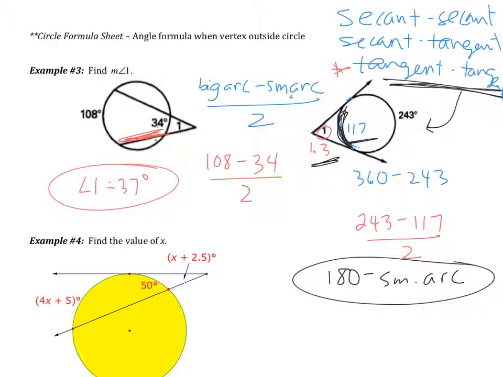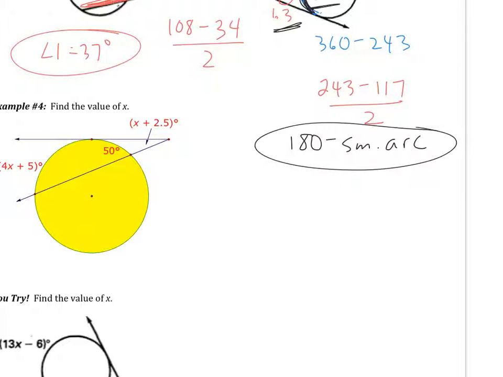Okay? So, to just kind of check for understanding here, if I were to do the following situation, here's a circle. Okay? Here's a tangent line. Let's make that a tangent so it touches. Tangent line so it touches. Okay? And if I were to say that this angle right here was 50 degrees, what's the measure of this arc? 130, because they would add up to be 180. Okay? And then you could always find the measure of the big arc by doing 360 minus 130 and getting 230. Okay? Questions there?